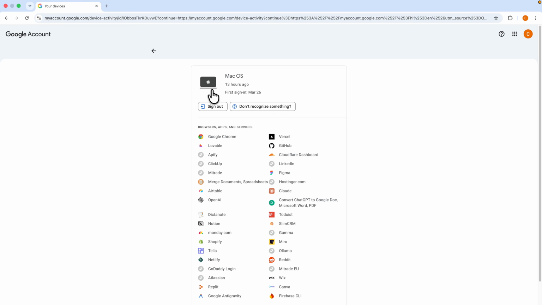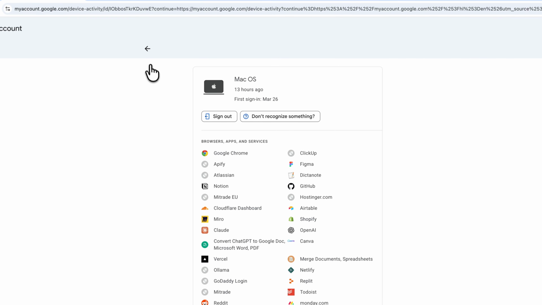The thing is, if you are signing out of your device, it doesn't stop someone from signing back in if they know the password. So if you are removing the device because it was lost or stolen, the real fix is to change your Google password. That basically kicks every device off except the one you are using. So that's good to know, and that's how you can remove devices in Google account.